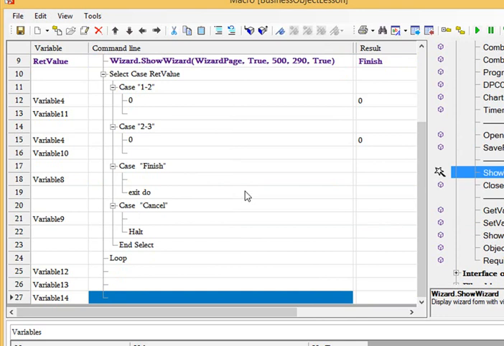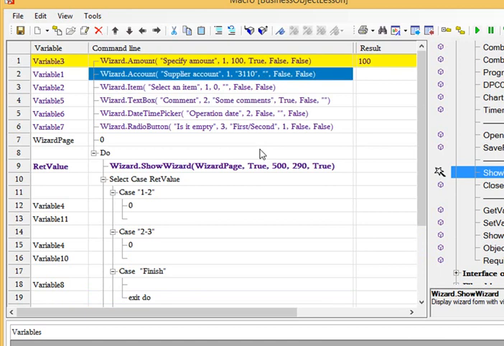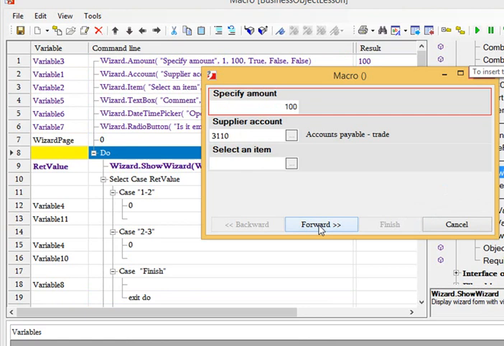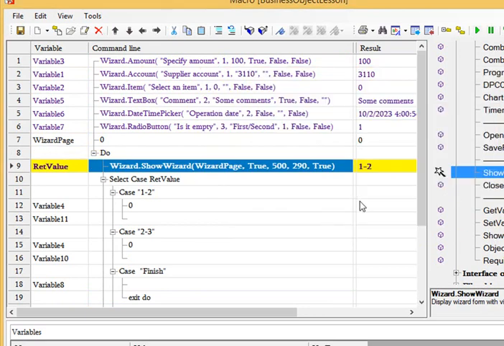And we can see also how this wizard macro would be executed if we cancel the macro execution. So let's run again. Let's go from page 1 to page 2.